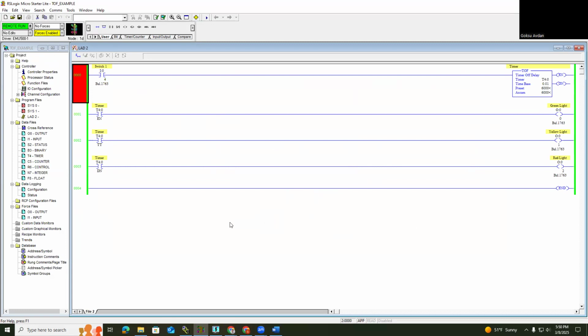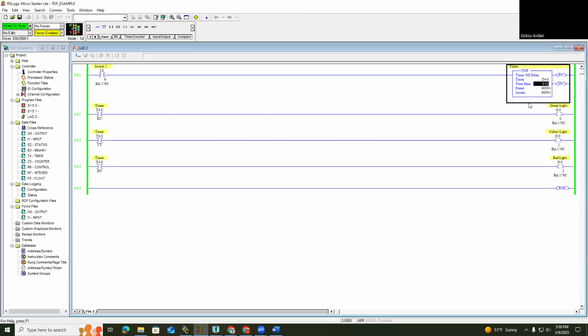If you remember from the previous example, we have set our preset value to 6000, and our time base was 0.01 second, which means our preset value in terms of seconds will be 6000 times 0.01, which is 60 seconds. You can change this base to different numbers.